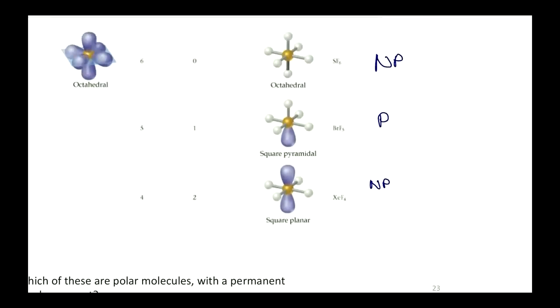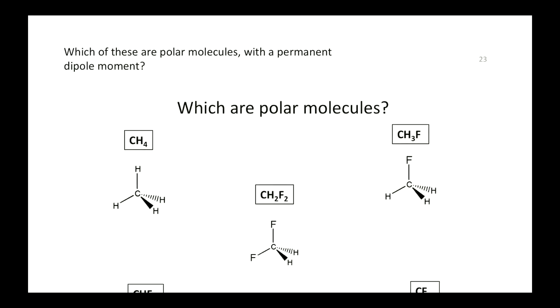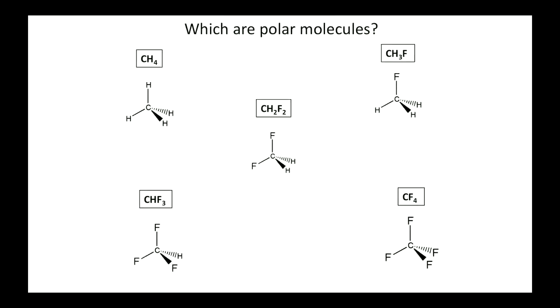That's good. All right. So let's look at some other examples here. Okay, so here is carbon. Carbon always makes 4 bonds, so I just have a couple examples. CH4, we already said was nonpolar. Well, what if we replace one of those hydrogens with something else? So we want to be thinking babies and bodybuilders here as well, and I tried to show you the 3 dimensions going on here.